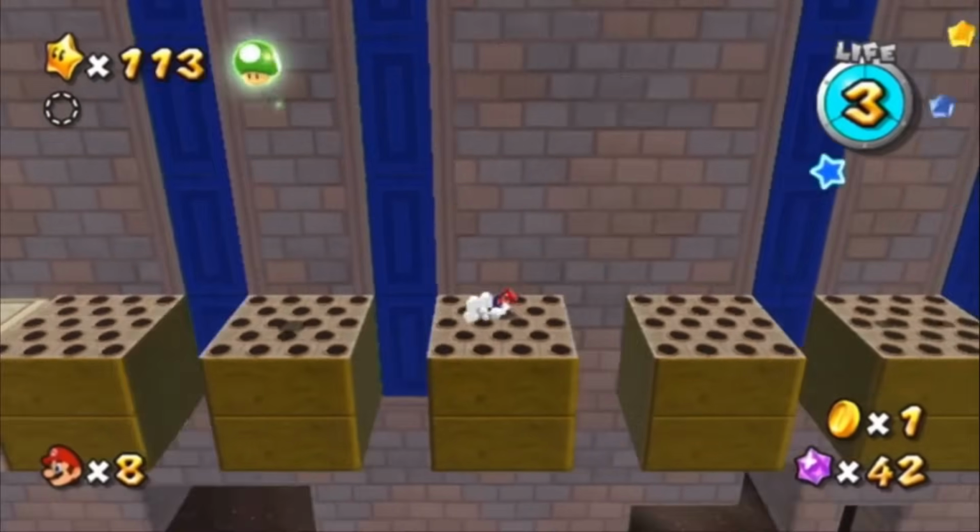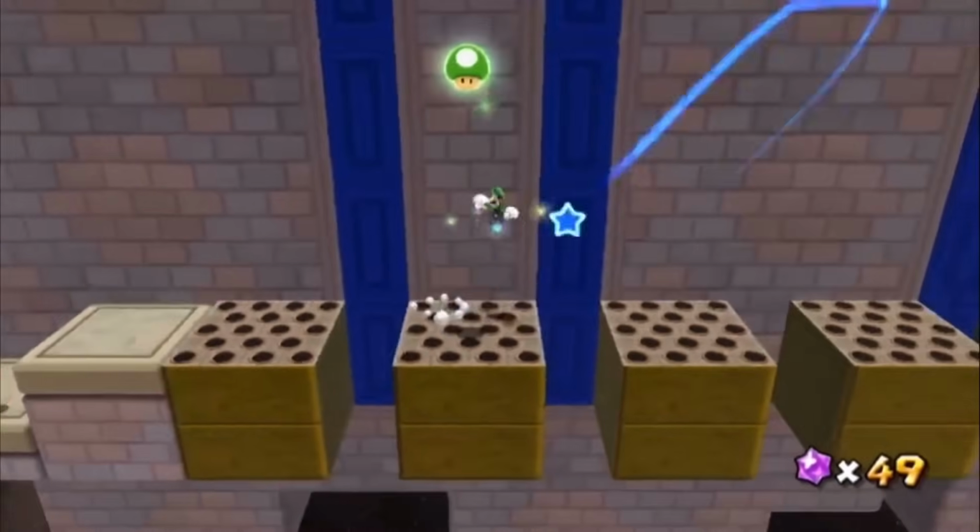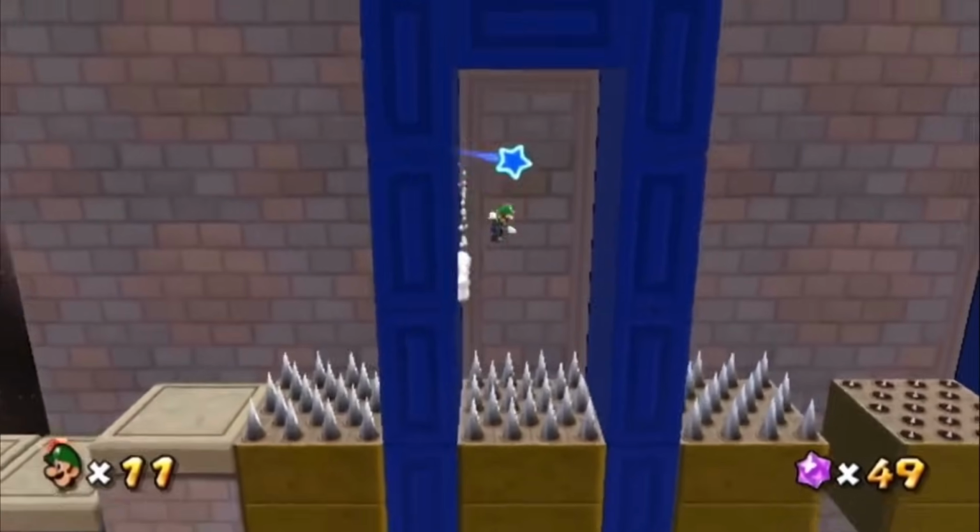Depending on how you progress through the spike section, you might not even see the medal if you don't wall jump up at this bit, so there can still be some fun in finding it.